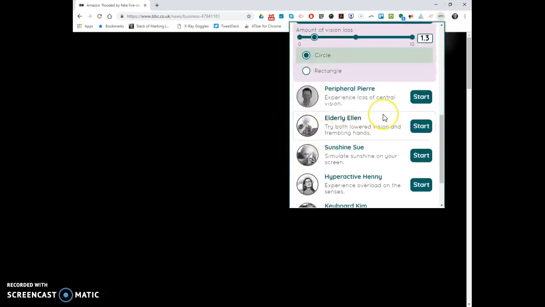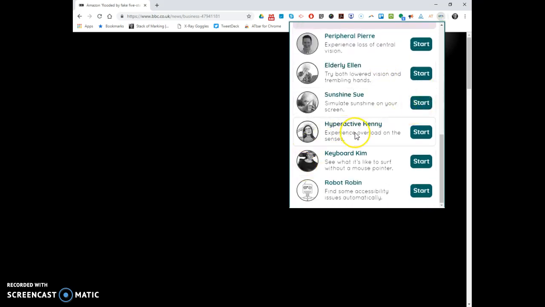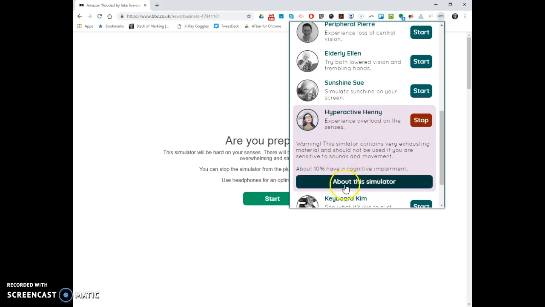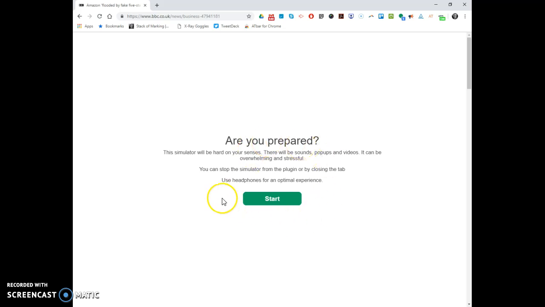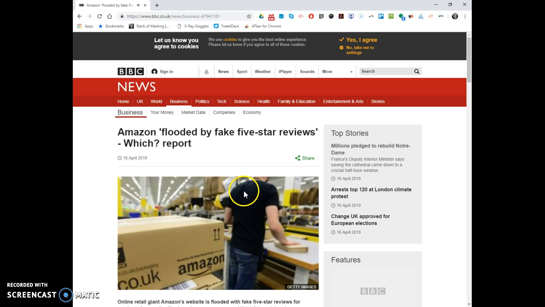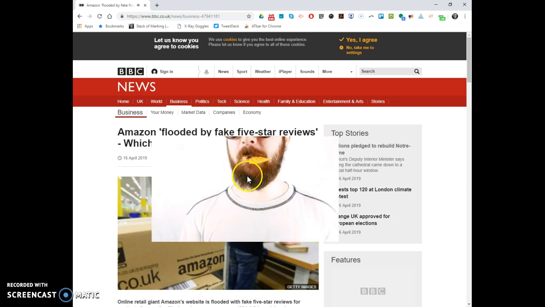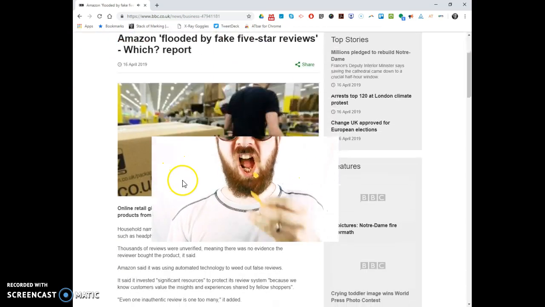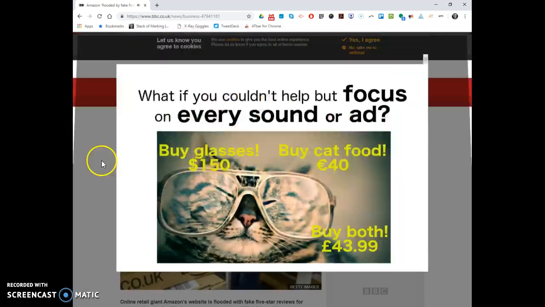What we have here tries to simulate the experience of being overloaded when it comes to your senses. It comes with a warning because it says that this might be a little severe for some people, and that's absolutely fine. I believe I've already tested it myself. I'll press start. Now, you may hear audio and you may see things that are not necessarily anything to do with the information on the screen.